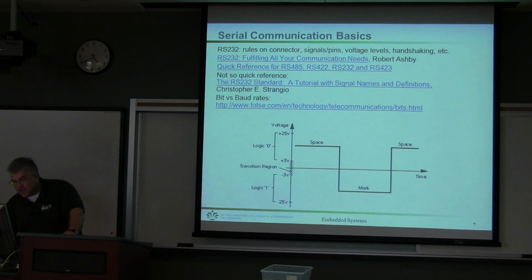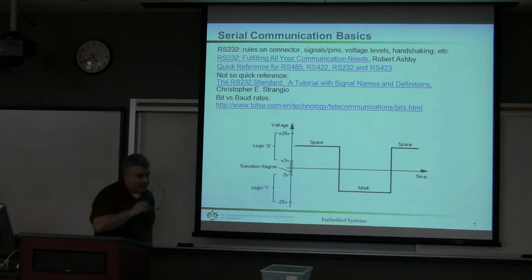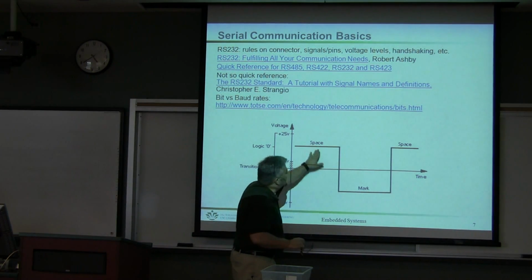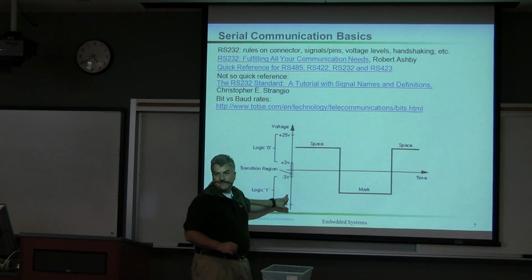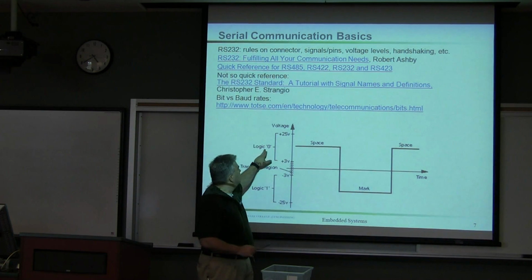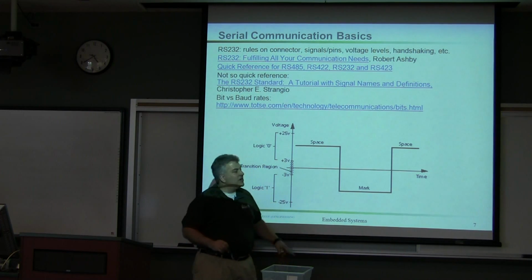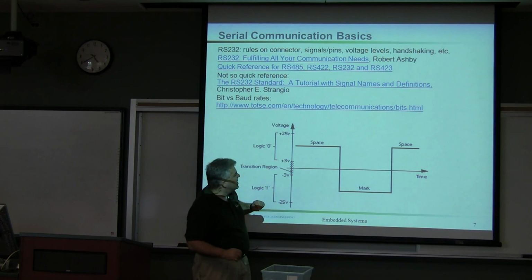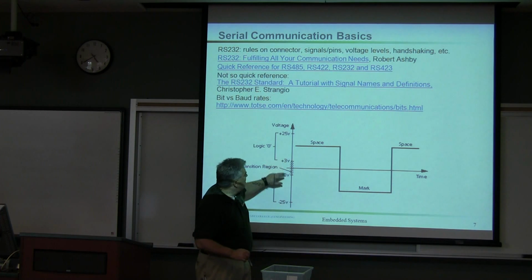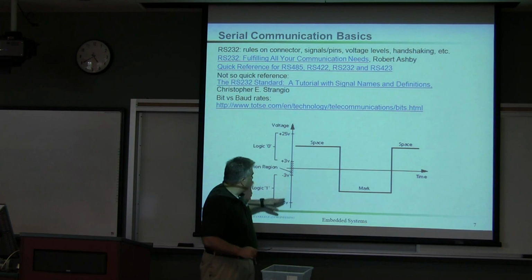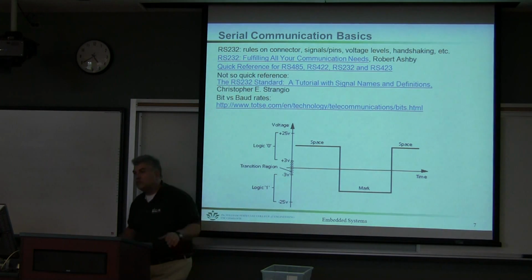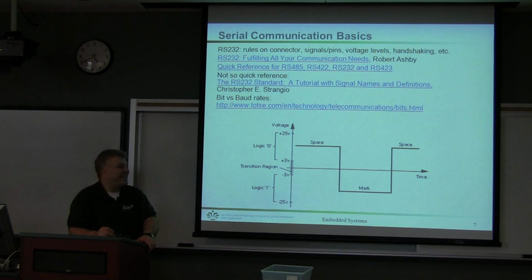By the way, serial communications are actually identified with something called a space and a mark. As it turns out, a logic 1 is a negative voltage, and a logic 0 is a positive voltage. The RS-232 communication specification says that you have to have a minimum of plus and minus 3 volts, maximum of plus 25 and minus 25 volts. Most devices nowadays are communicating at approximately 5 volts, if you have your typical RS-232 chip.